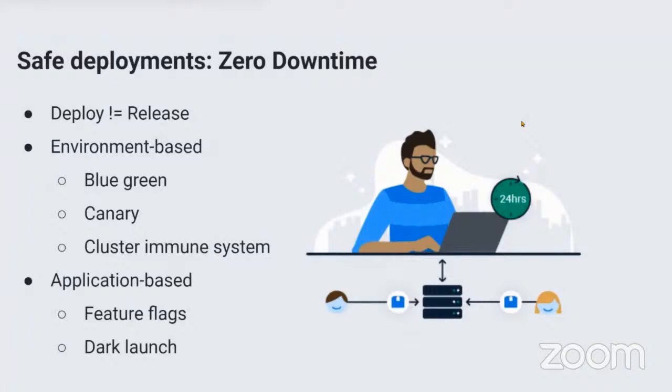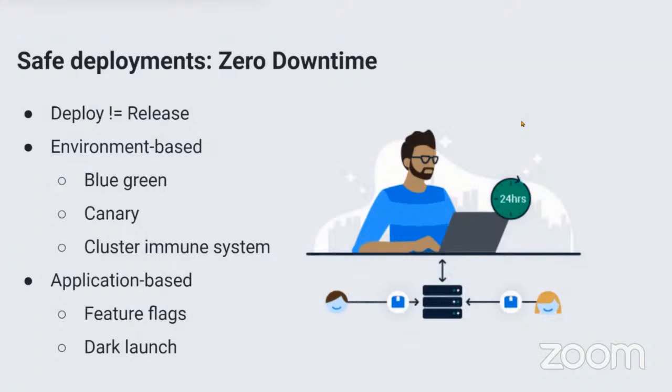I can deploy my stuff in advance. I can test it in the background. And then by the time I reveal it to my end users, I already know it's working. And if it wasn't working, then I've had a chance to turn it off in the background before it hurts anybody. And from an application perspective, there are various different patterns for this.